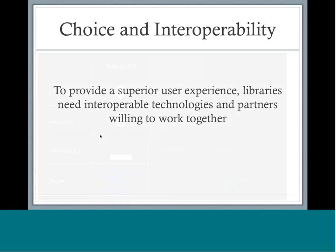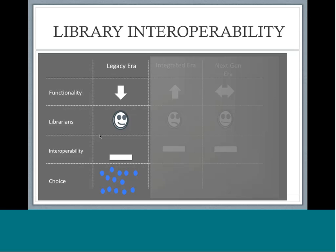So let me move forward, and I want to talk a little bit about interoperability as a whole, as we've come through several generations of online systems and products. If we start at what I would call the legacy era, many times the functionality of the system was incomplete. So you had to pick different solutions from different vendors to make up a whole. Some libraries bought acquisition systems from one vendor and a circ and a cataloging system from another. That tended to make librarians pretty happy because they could choose the type of functionality they wanted on a more or less module by module basis.